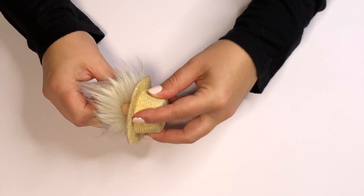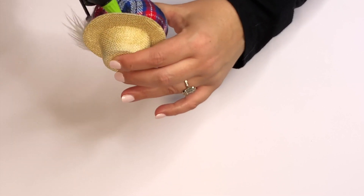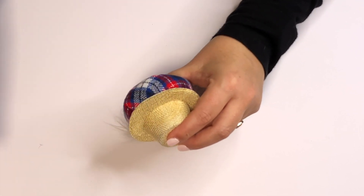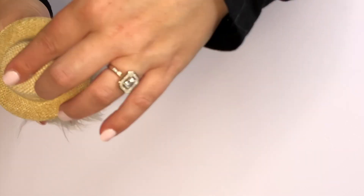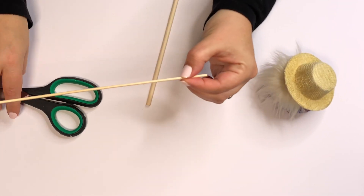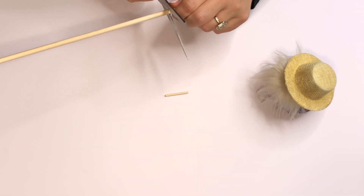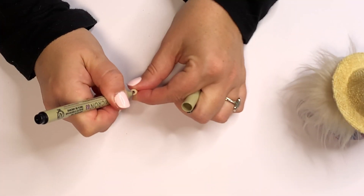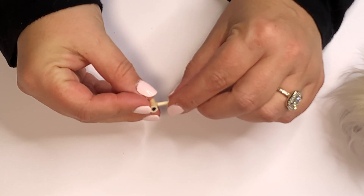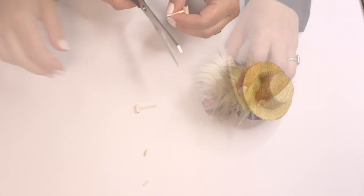Just to secure it — because of dogs, kids, transit and everything — I added a bit of hot glue, pulled the body down, added the hot glue, and pressed the body into the hat. That's it, that's the whole craft! He's super cute. I made him a little pipe — I was trying to make a corncob pipe but got lazy, so I just cut two pieces of differently sized dowels, took a marker and made a little middle part, then glued them together. If you're better at these things, make a piece of wheat to chew on.